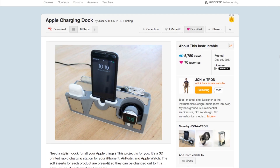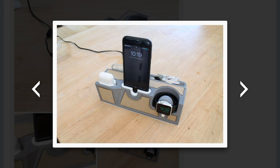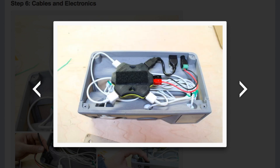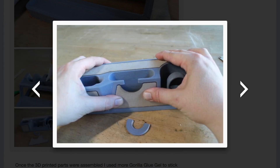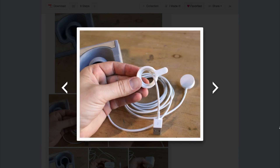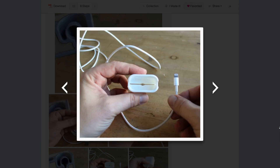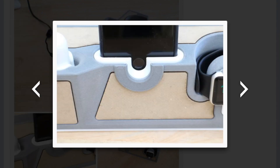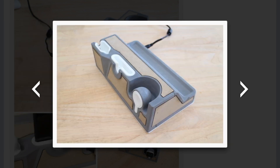Next up, we have this rapid charging station by Jonatron. It's a 3D printed shell that perfectly fits his phone, his smartwatch, and his wireless headphones. Inside, he has spots for all of his charging cables, plus a 4-port rapid charging hub. On the outside, Jon dresses up the design with some cut-out pieces of chipboard that can be painted for whatever look you're going for. He also has a tray in the back that can hold his keys and wallet. What's really smart about this design is that each of the three charging docks has a removable insert that can be swapped out as you replace and upgrade your gadgets. Jon's design is for Apple gear, but an Android version or a mix of devices can be easily supported just by designing and printing your own custom insert. It's a cool dock design, and maybe one of the last ones you'll ever need.